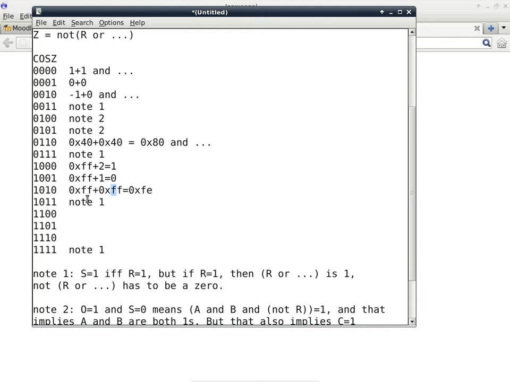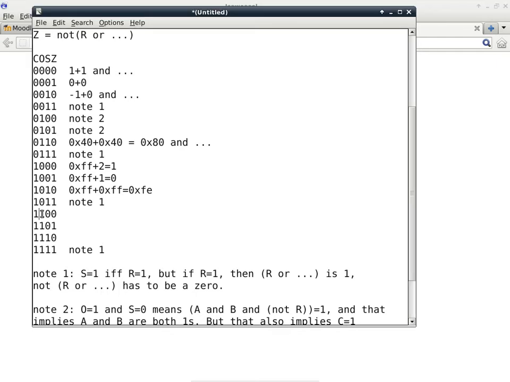What about the sign flag? The most significant bit is set as well. What about the overflow flag? Why is it a 0? Why are we not overflowing? Because the signs make sense. We're adding a negative value to a negative value, ending up with a negative value. Makes perfect sense. And obviously this is also not 0, so it's fine. This one we explained already, so we can move on.